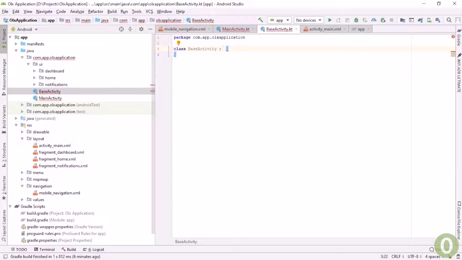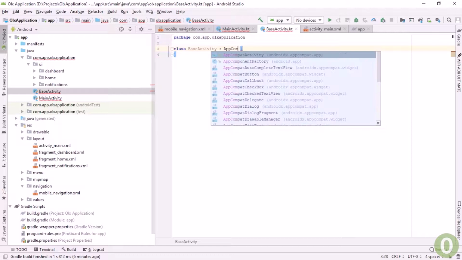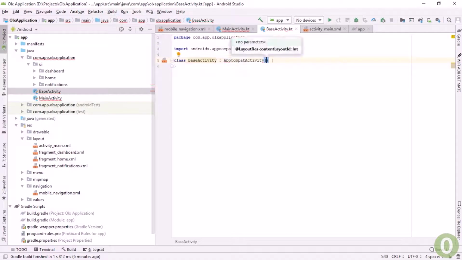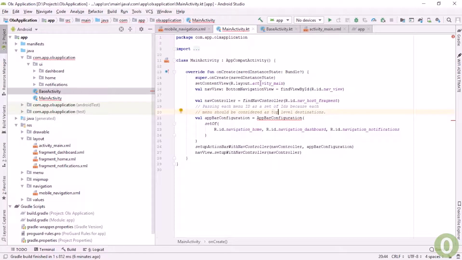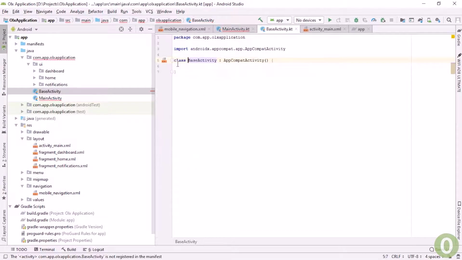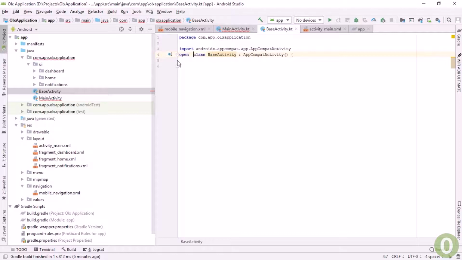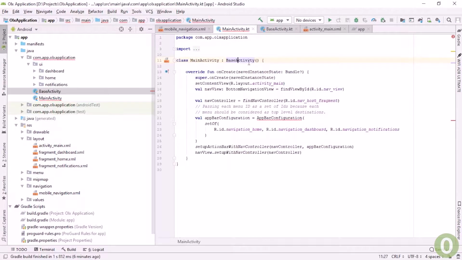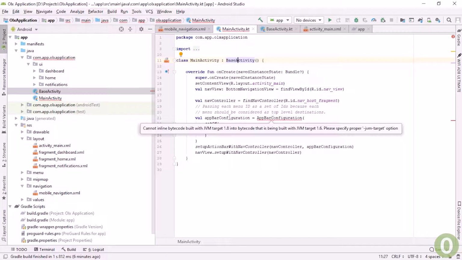So I'm going to extend it from AppCompatActivity, and you can see now my first base activity is created. So my main activity also extends base activity. I need to make it open, so do not make it private or a default constructor, so you can use it without any issue.